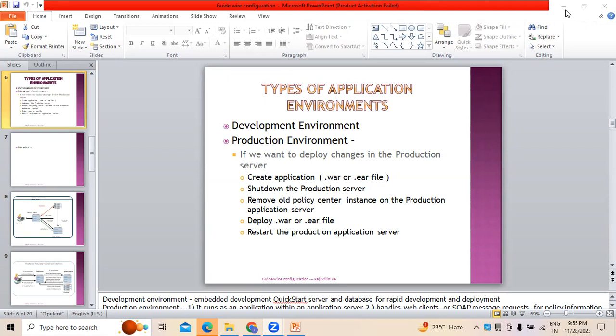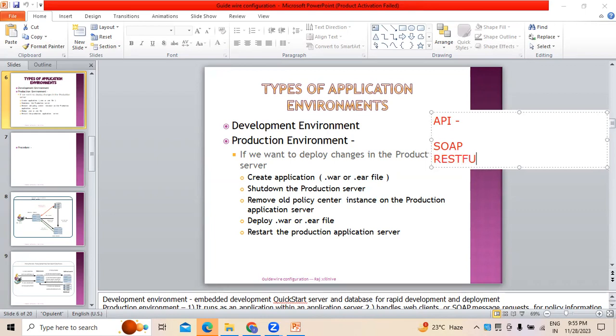We need to handle different integrations, something like SOAP, right? Because integrations are essentially important. Generally, when it comes to the API part, application programming interfaces, normally we have two APIs. One is the SOAP API and the second is RESTful, right? So these are the two things we have. The RESTful API is also used at the organizational level nowadays, but not in the context of the Guidewire application.